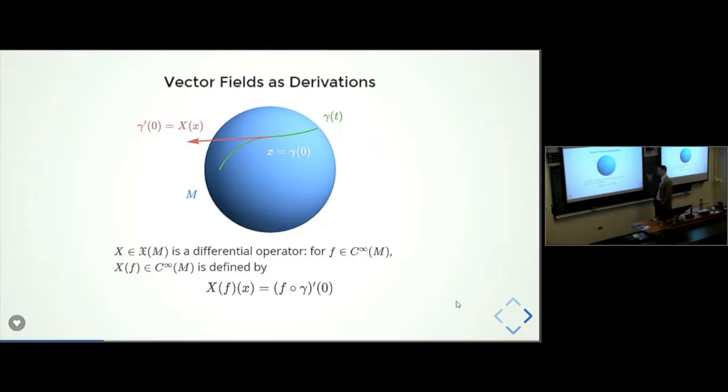Okay, so I guess I wrote this as saying a vector field is a differential operator. In some sense, a tangent vector is like a differential operator at a point or in the neighborhood of a point. And so what that really means is, if I have some smooth function, or at least smooth in a neighborhood of this point, then what this tangent vector actually does is it's a directional derivative operator.